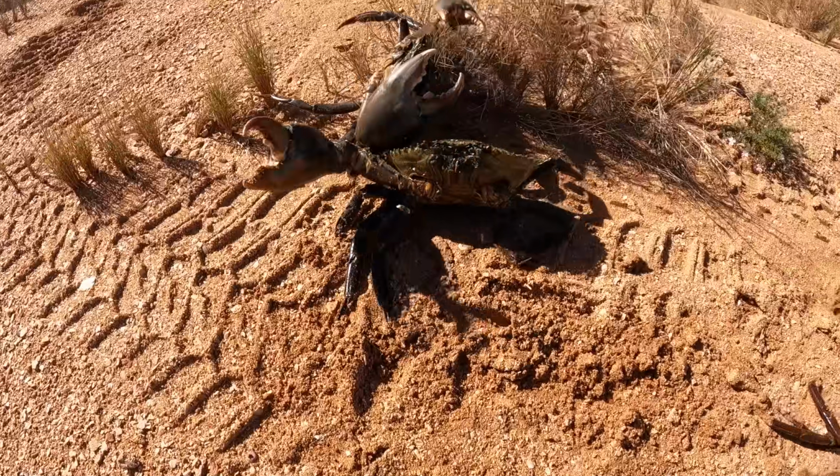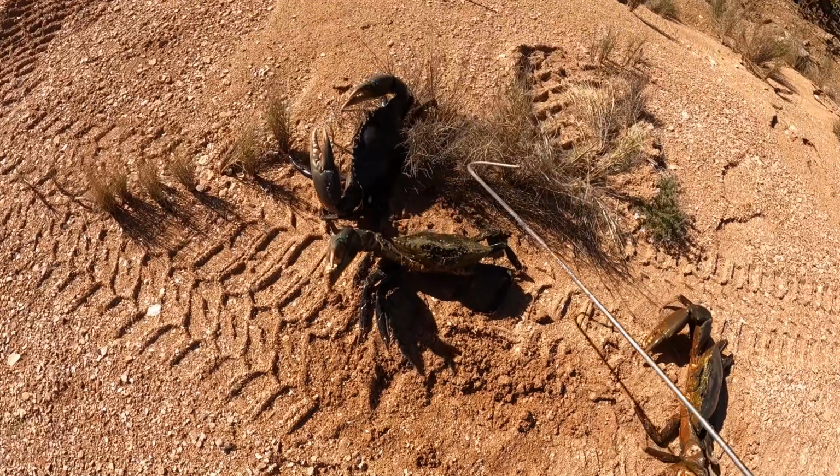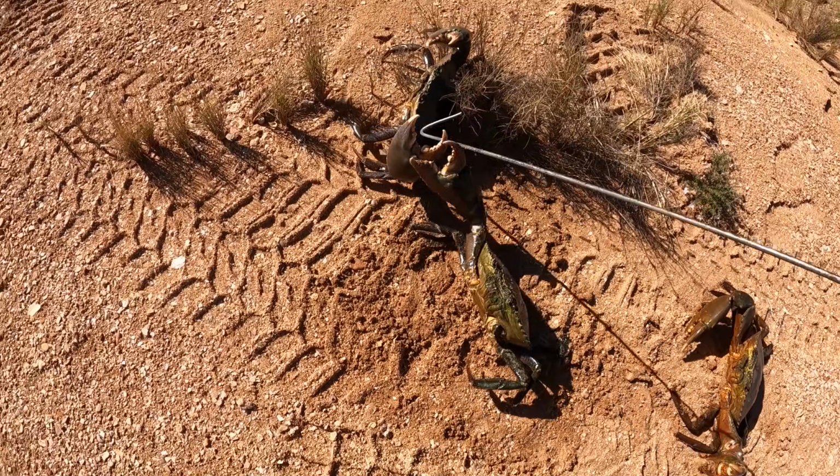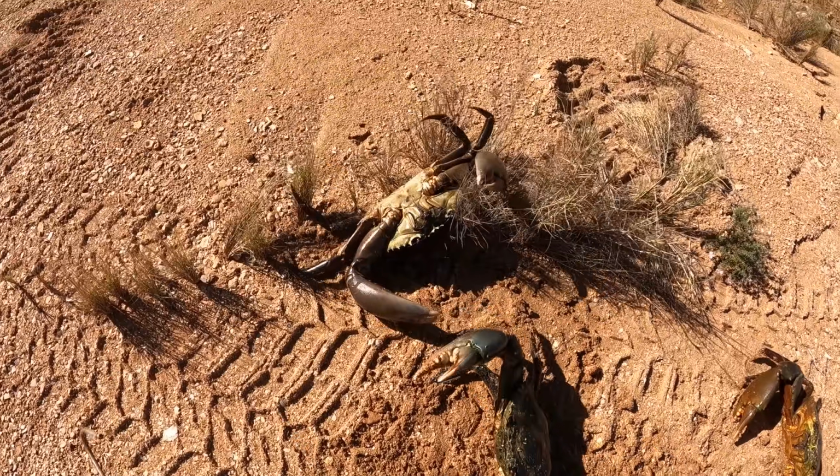Here's the first one we got for the day. He's still feisty, but that is really bloody good going. And that's the last one we got. The last one's the biggest, eh? I think so. He's a dinosaur.